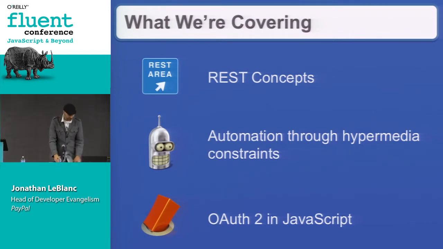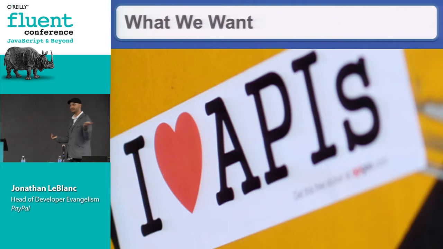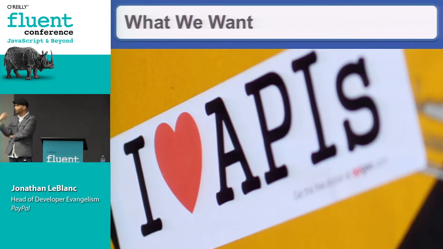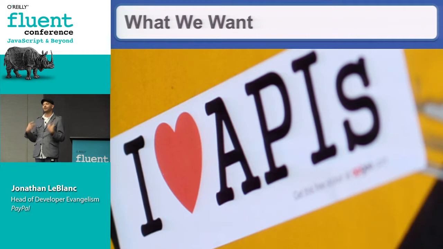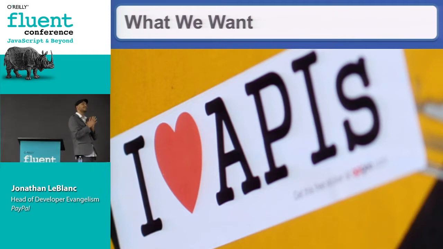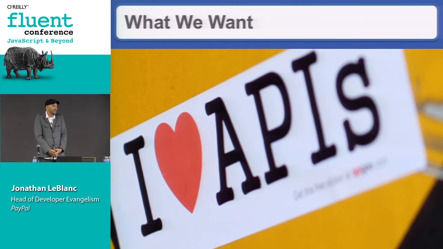But at the end of the day, all we're really talking about is consumption of APIs. When you have a developer resource that you want to allow people to interact with, these are the standards that you're going to be working with in order to make their lives easier, to allow them to automate their implementations, ways that you can implement it to make their lives easier.